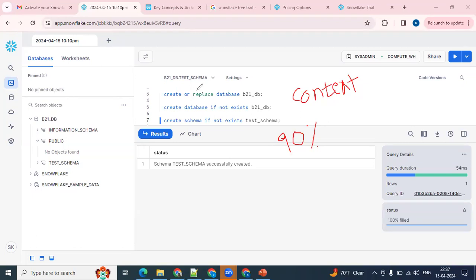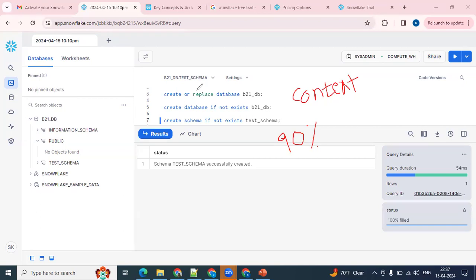No major changes. Recently, when I was going through LinkedIn, they say that hybrid tables, they made public. That's what I heard. Hybrid tables are what I told you yesterday: we can use Snowflake as an OLTP as well. If you want to work with an OLTP backend, your data warehouse should support constraints.